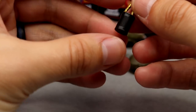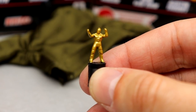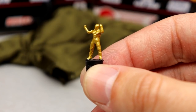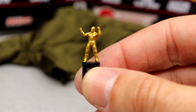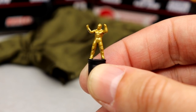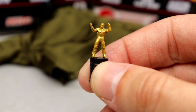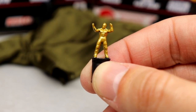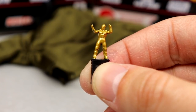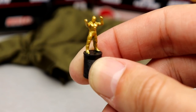We also have his Sammy Award, and what's really cool about it is that it doesn't really look like the actual Sammy Award, but it does look like a mini action figure on a pedestal. But this is supposed to be the Elite 63 Sami Zayn. He took his last Elite, the Elite 63 Sami Zayn, he spray painted it gold and stuck it on the thing as the Sammy Award. And this doesn't look like a small version, really, of the Elite 63 Sami Zayn, but it's still cool to see. They released an action figure of Sammy, then he put it on TV as an accessory slash prop, and then they recreated that action figure accessory slash prop into another action figure accessory slash prop. Freaking mind-blowing, honestly. But the gold color looks good.